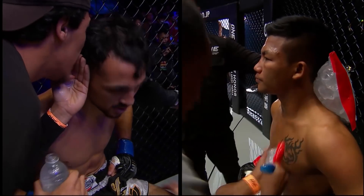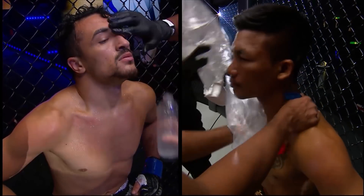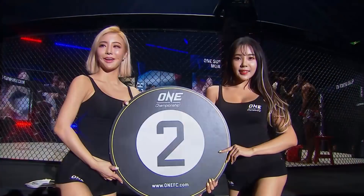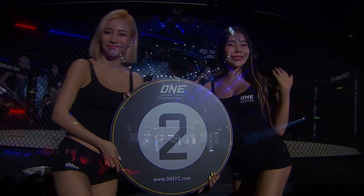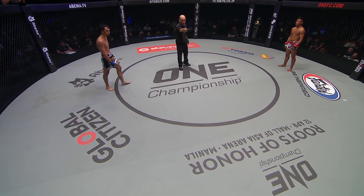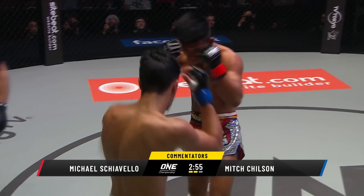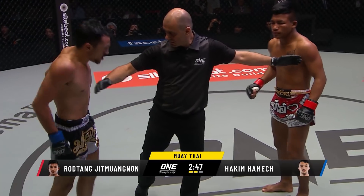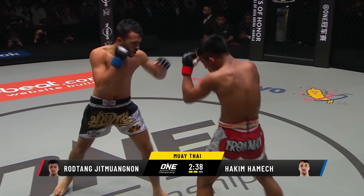He's connecting when he goes first. He can't allow Rod Tang to start hammering the legs and the body. He's got to make sure he keeps that right hand glued to his chin, because you can see Rod Tang starts swinging through those big shots — he touches you once, he'll sleep you. Second round from inside the Ryogoku Kokugikan in Tokyo. A little more than one hour away from our main card. Big hello to all of our Thai fans watching live on Thai Rath TV 32. Roundhouse kick, and again from Rod Tang.